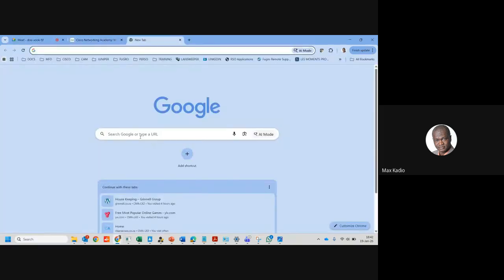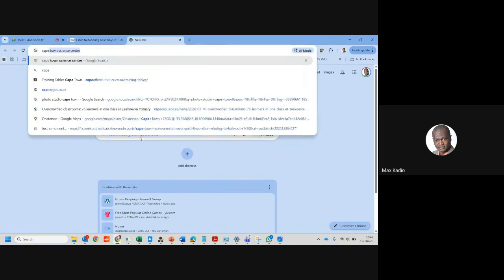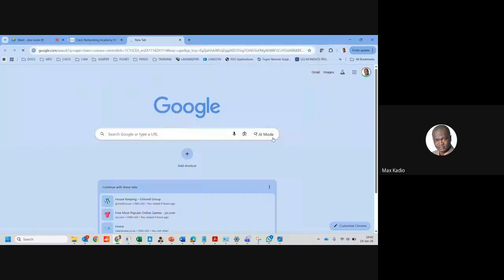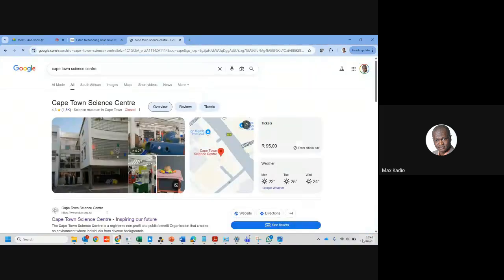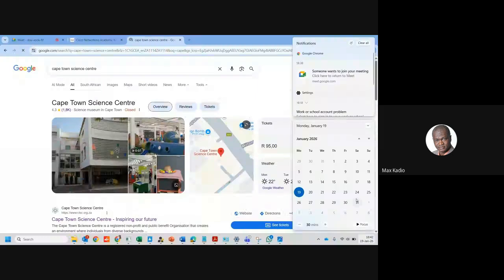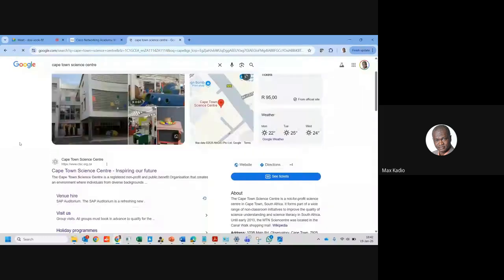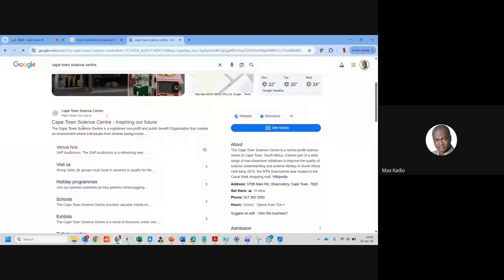Don't forget, Saturday the 31st, Cape Town Science Center. In 2 weeks' time, for those who want to come or who can come, we'll be doing our first in-person meeting, technical sessions, where we ask questions, I bring equipment, and I give you some work to do in groups, teamwork or workshops.